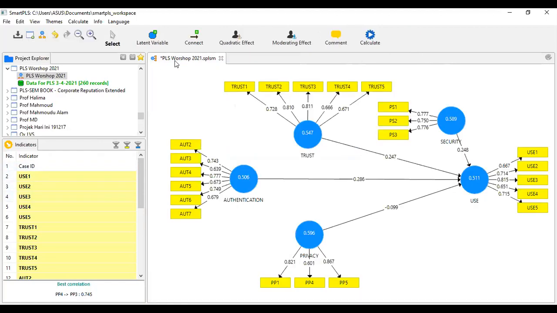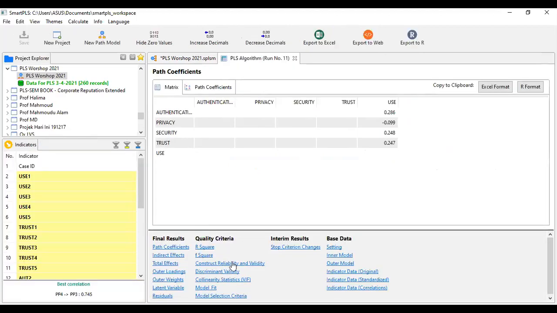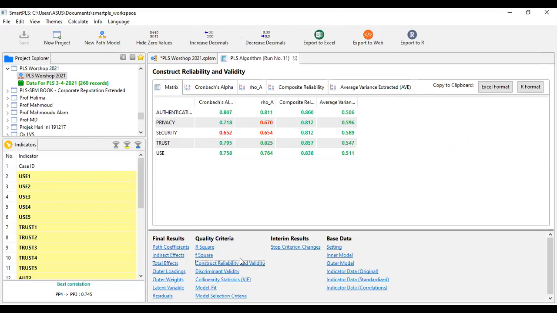You touch inside your model, first report, then under report there is construct reliability. This is how you go about it: construct, Cronbach's alpha, rho_A, composite reliability. If all these turn green, it means all is achieved. In this case, you achieve the construct reliability and validity.